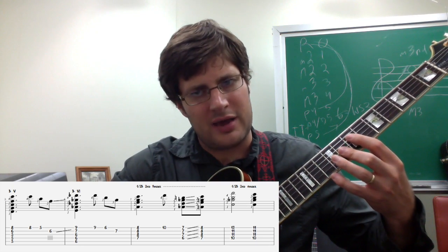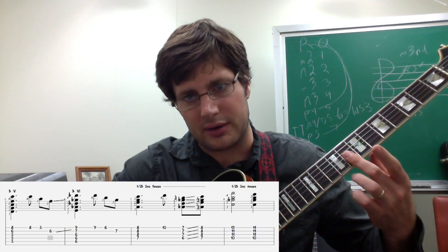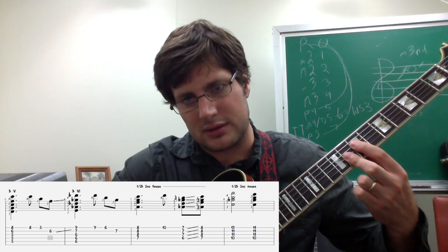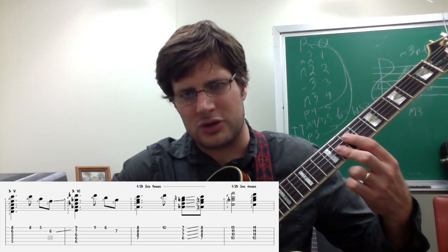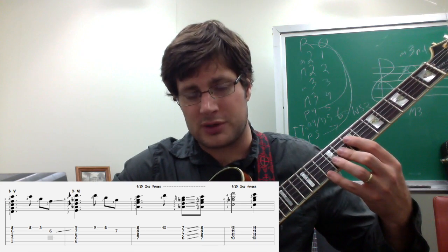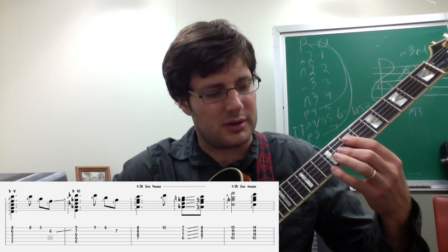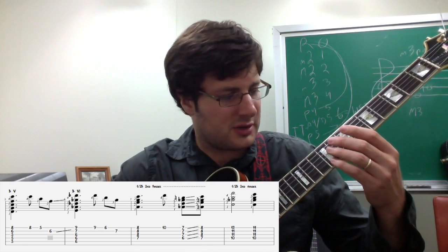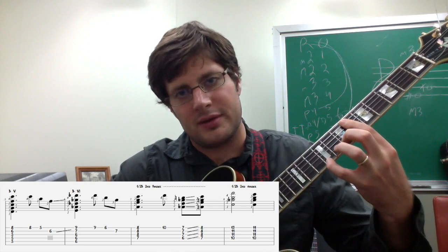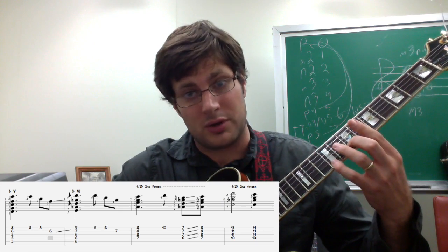What I have here is I have the first finger, and then I have the second finger barring three notes. So it's kind of an unusual technique, but I think you're going to find it works very well for this voicing and this melodic pattern that's going on here. So what we have first, though, you're thinking, okay, so I'm going to play that note with my second finger, right? Wrong, because you don't want to do that.